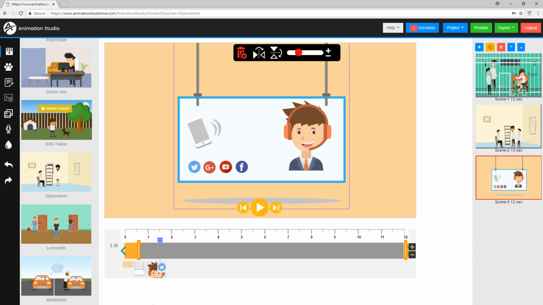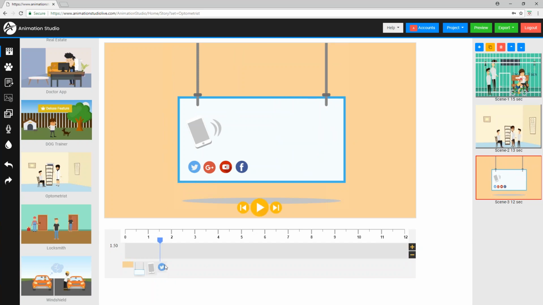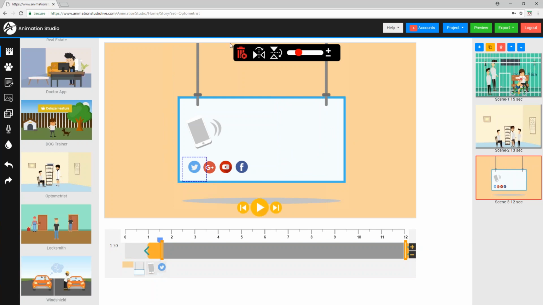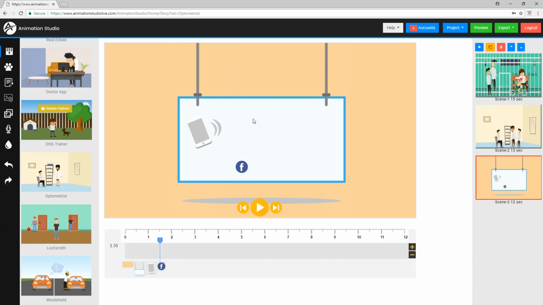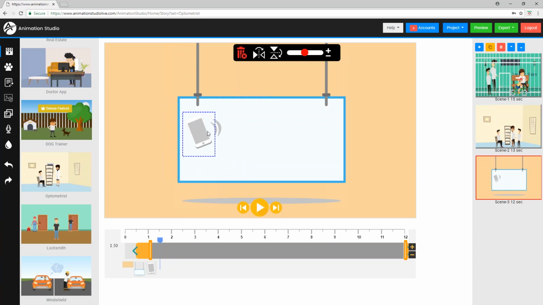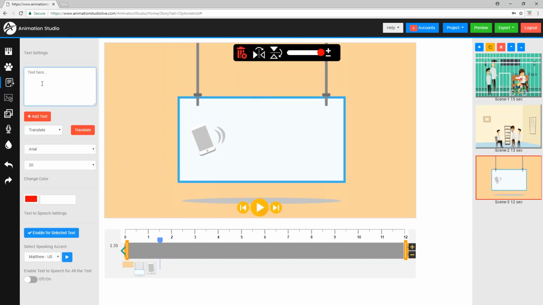So here, instead of going with what they have, a little icon of a person here. They have these little mobile sharing social media icons. And they have this little icon of a phone. This one's not so bad. I could maybe utilize this. I like the rest of the setup, but I might simply leave it like that and then just go in with some text.